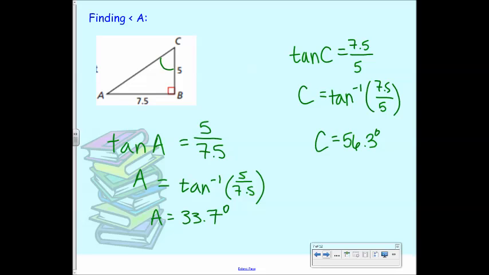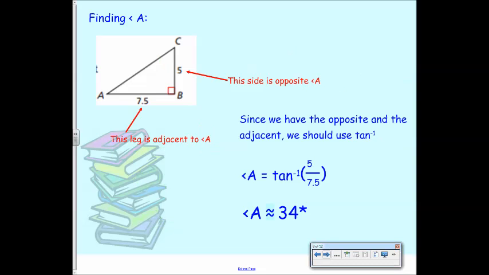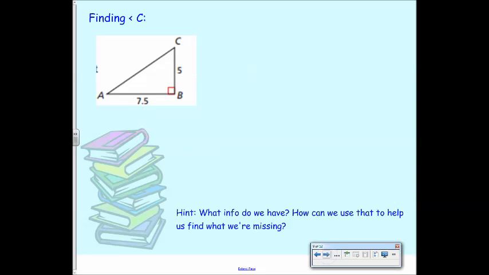Okay, so then last but not least, because we did A and now we did C, how will we find AC? So I know this is 33.7, and this was 56.3. So how would I find this right here? Sine or cosine of any of the angles. Which one don't we use? 90. So pick another one. Daisy, which one do you want to use? You want to use this one, 33.7?